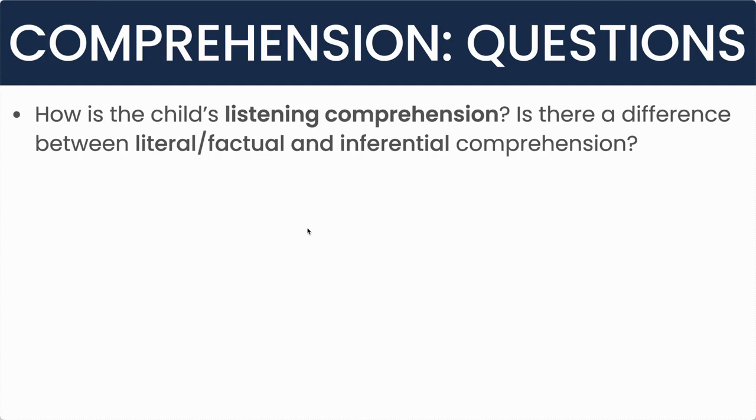Okay, so questions here. Number one, how is the child's listening comprehension? Again, so many tests will have the child read a text and then answer questions. But if the child can't read the text very well, then they are testing decoding. They're not testing actual comprehension. So, in the Reading Intervention Collaborative, I show you how to use this listening comprehension assessment to really find out, when we remove the decoding aspect, how are they doing with language, right?